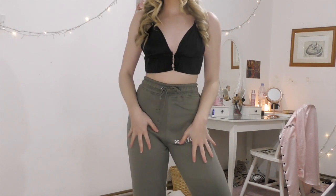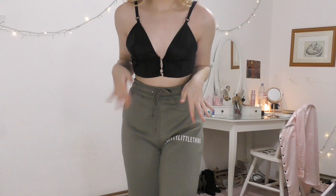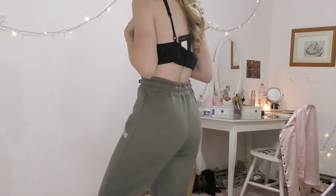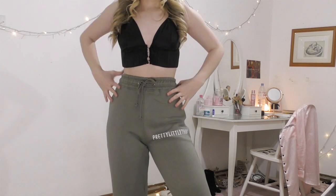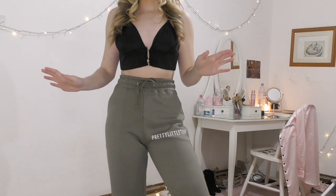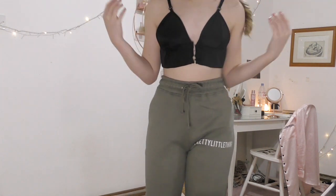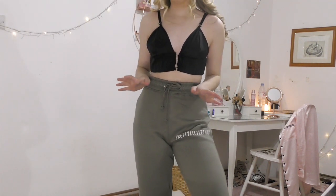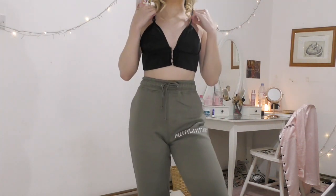So next we have the shell bralette try-on. I'm obsessed — I wouldn't pair it with these joggers, I'd pair it with the little black shell joggers. I did have to adjust the straps to the max because it was huge, but now that it's fitted I really really like it. I definitely need a fake tan because it's just embarrassing how pale I look on camera, but I think for a festival-type event this top is adorable.